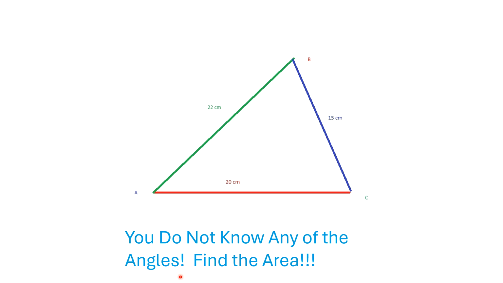Well, greetings. Here we have a fun little problem. We have a triangle. We know all three sides. Can you find the area of the triangle? You do not know any of the angles to begin with. You could find one, and that will take a little work, but you don't really need to do that.